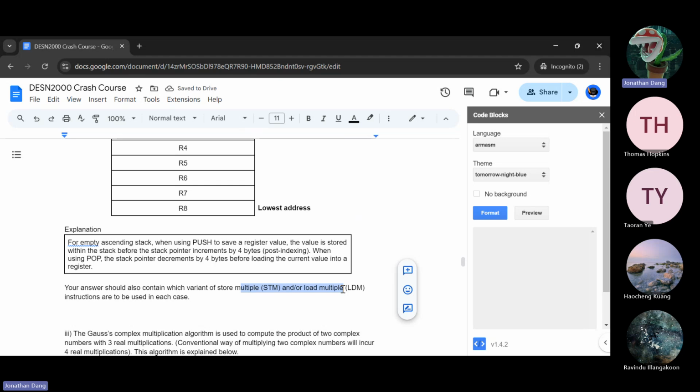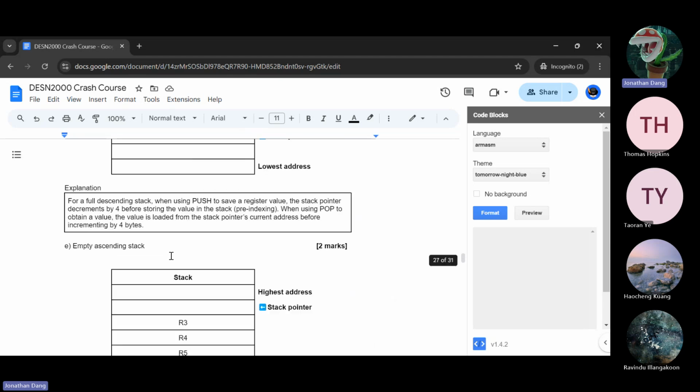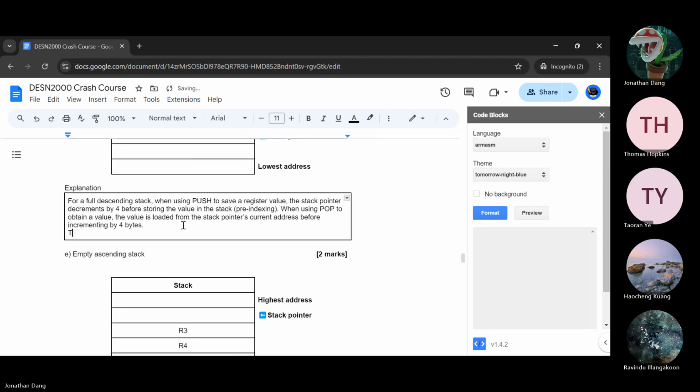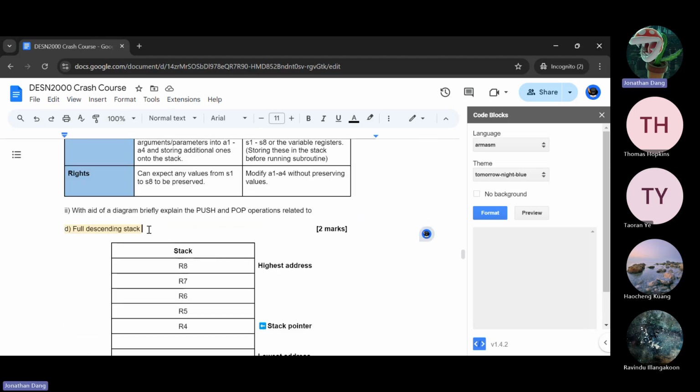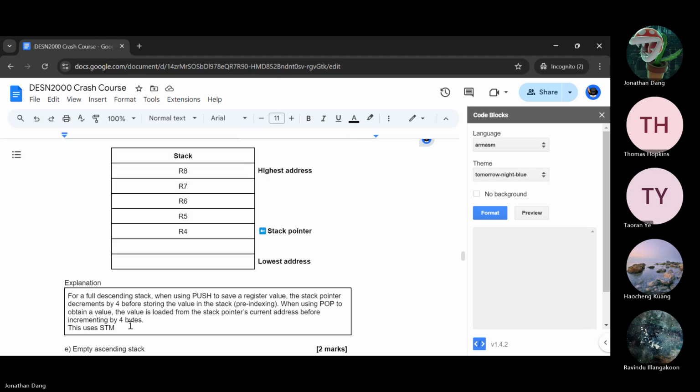And here it asks which STM and LDM we should use. So this uses STM. Full descending is STMDB and LDMIA. ARM uses the full descending version of stack frames.